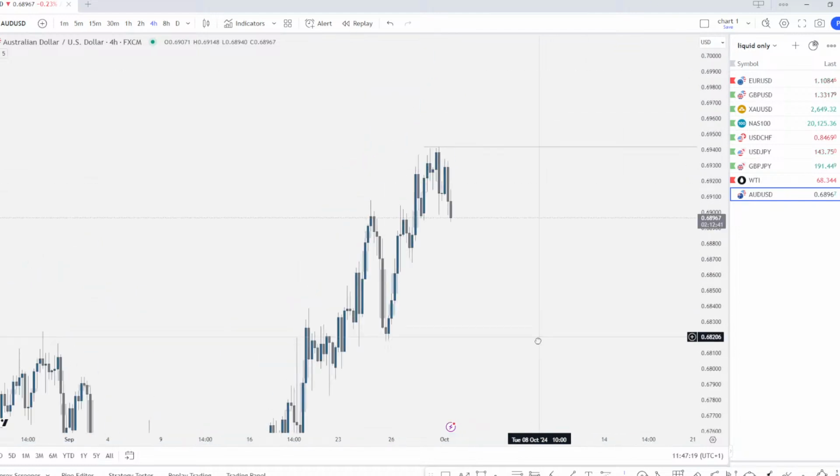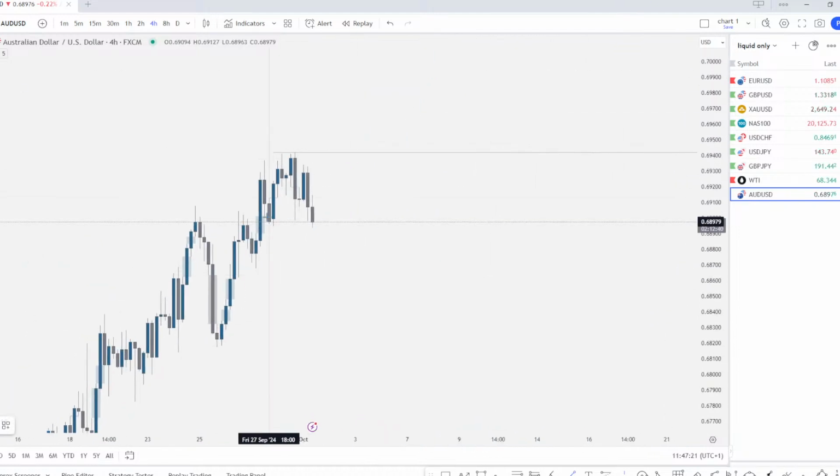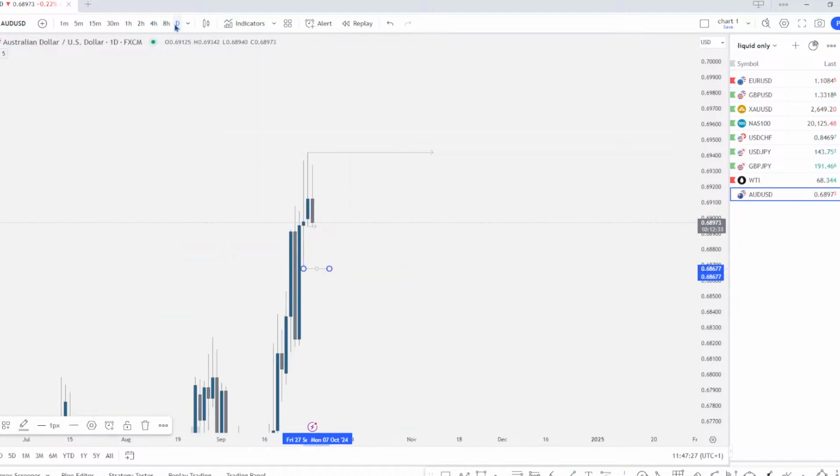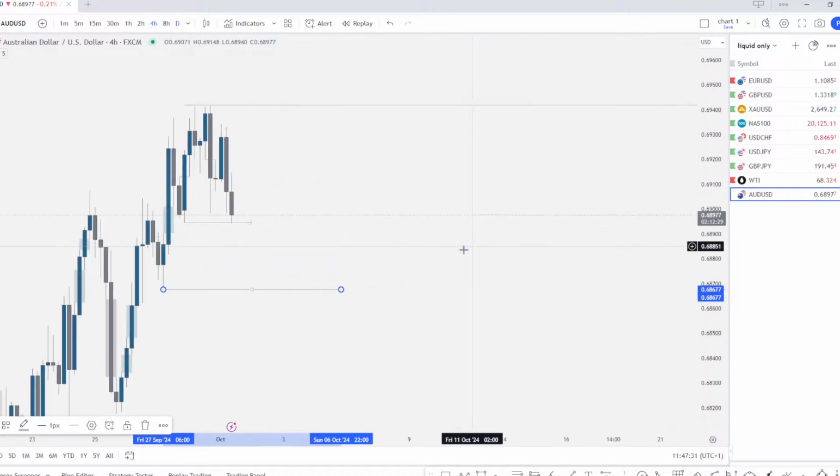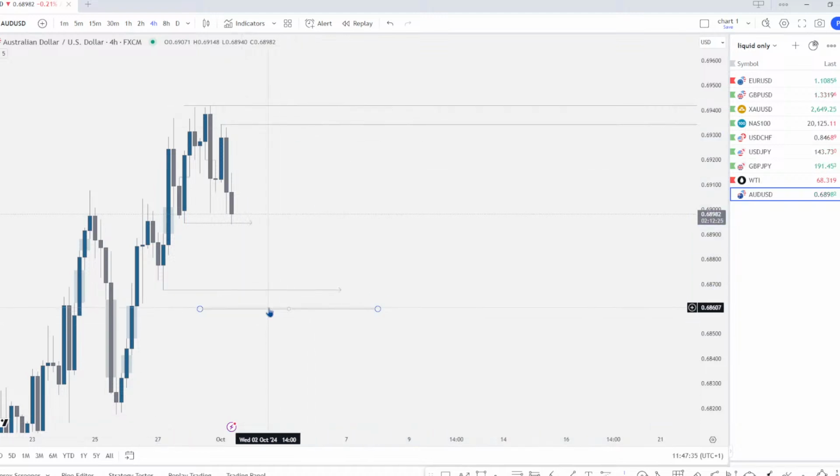Okay, 4 hour low is being hit right now. Next low is here. What do we need to open up a space? We're going to have to do some serious moving to open up a space down. So simple as this. Target, point of interest, point of interest. We would trade away from here to these points.